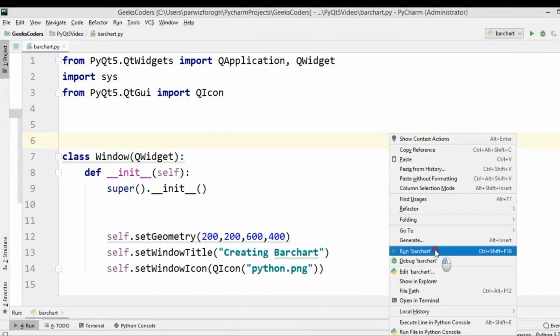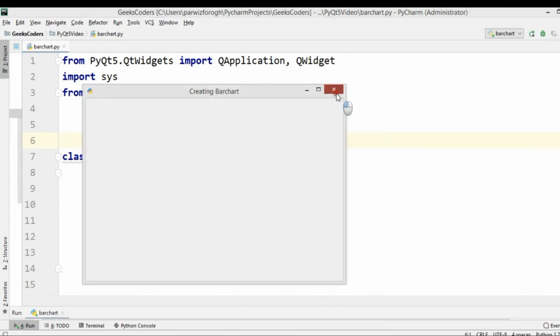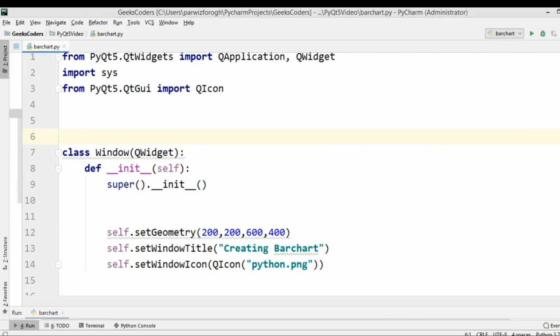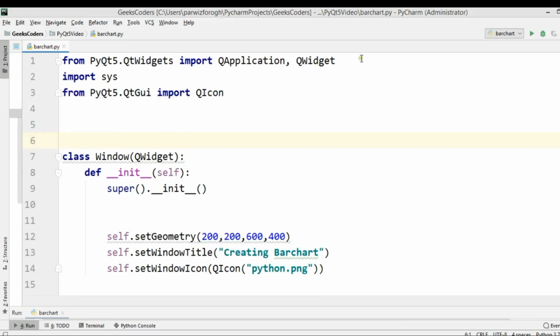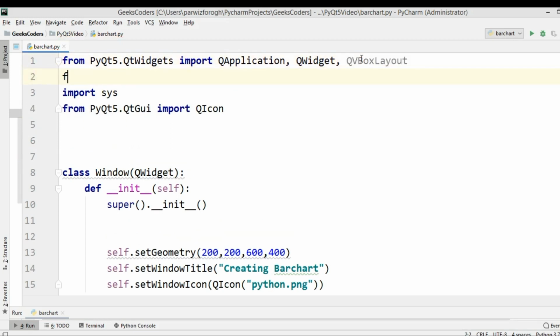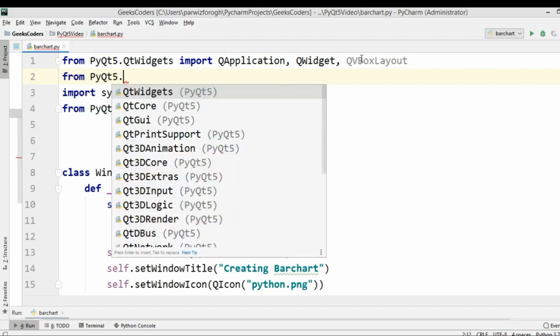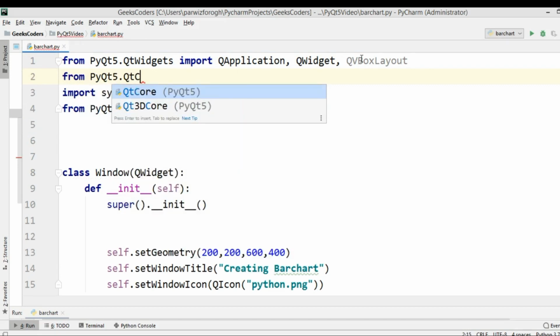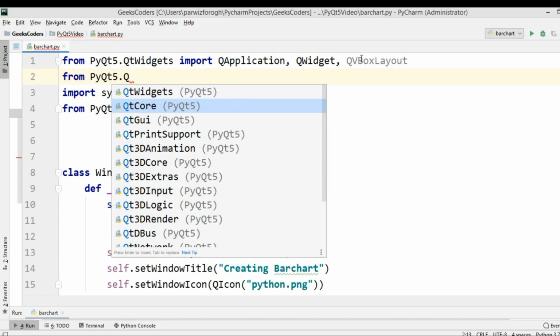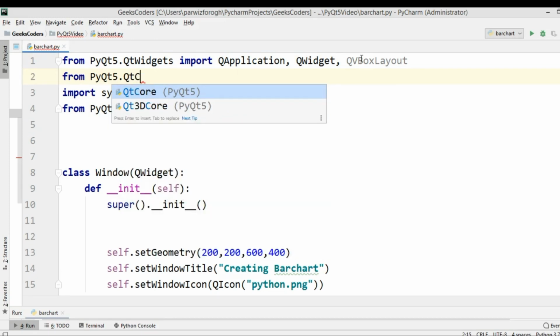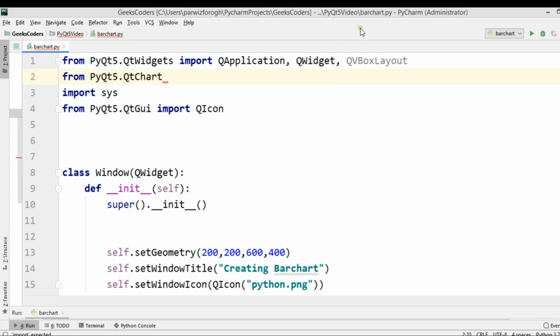Now I've already created my window, so it's just a simple window, and in here I want to create my bar chart. I need some imports in here, so first I need to add a QVBoxLayout. Also from PyQt5 QtChart we are going to import QChart, and also we need to import QChartView.